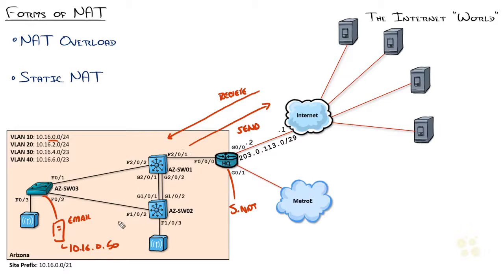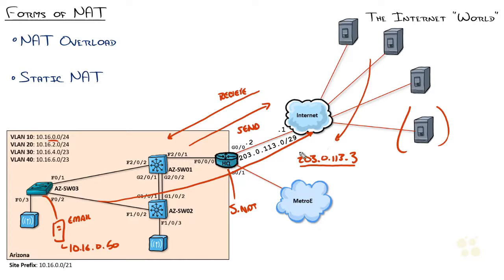And what we can do is we can say, but I want to actually map that to 203.0.113, and let me just throw this out there, .3, right? So when this email server goes out to the outside world, I want it to assume the identity of that IP address. And if the outside world comes back in and accesses that, I want it to translate that back in to 10.16.0.50 so that server actually receives that. Now, you can do that with the full IP address, and I would personally suggest, if you're running an email server, probably want to do that.